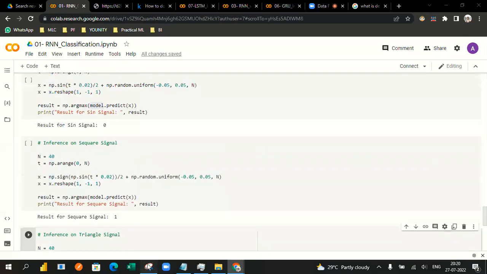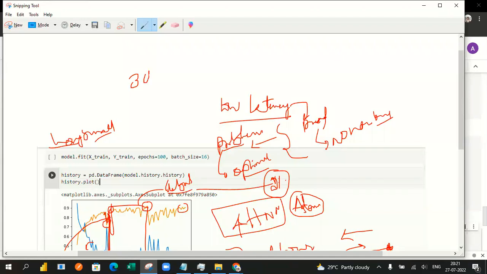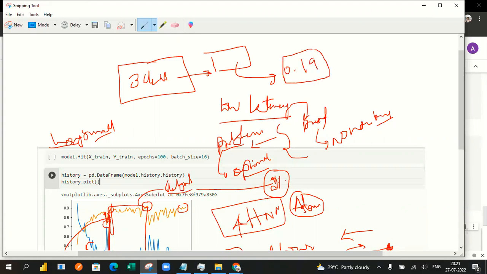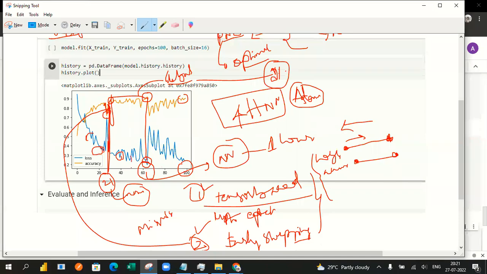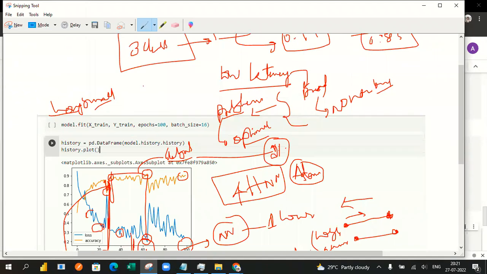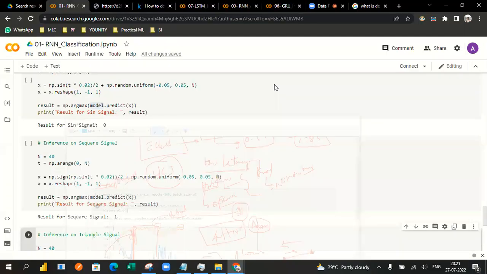You can also play around with the iris data set we learned, which is a three-class classification setting. If you understood these concepts with the iris data set, that is very helpful. But you cannot get a loss of 0.19 as discussed in these notes; you get around 0.35, maybe 0.3 or 0.8 like this. You can also try it with 100 epochs, or maybe 50 epochs for the iris data set. Take a larger data set, maybe from the UCI repository or Google data sets. That is also very helpful for understanding.